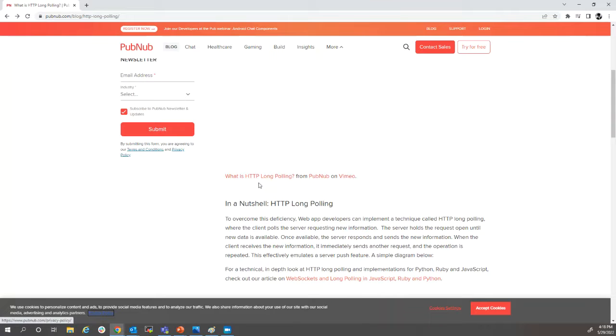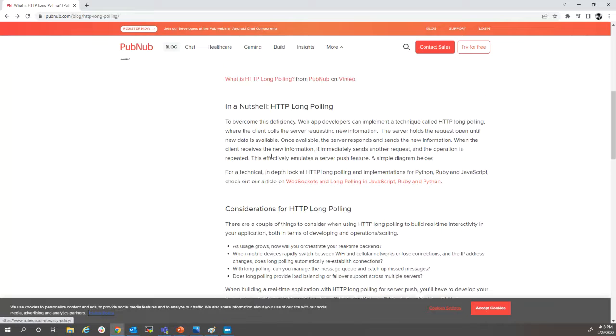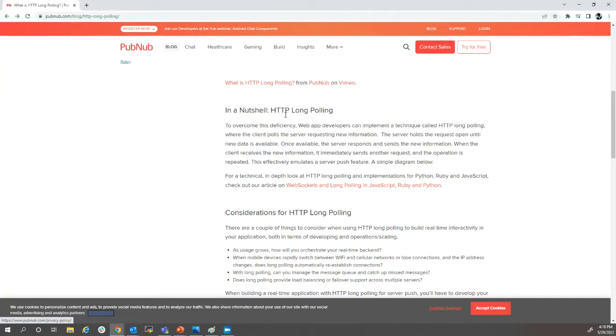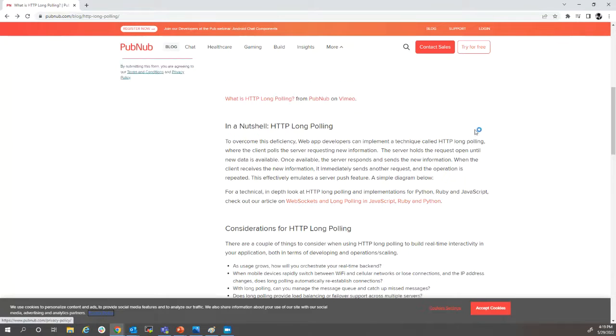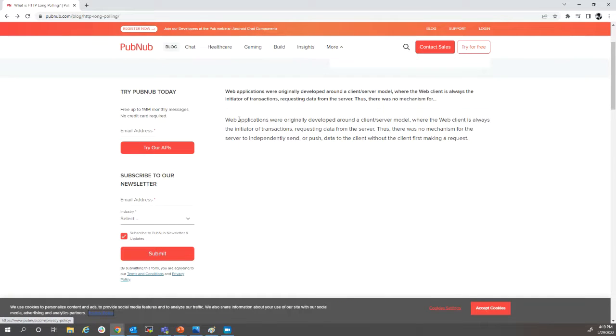So what is HTTP long polling? To overcome this deficiency, a web application developer can implement a technique called HTTP long polling. The problem here is that web applications were originally developed around a client-server model, where a web client is always the initiator of a transaction, requesting data from the server.